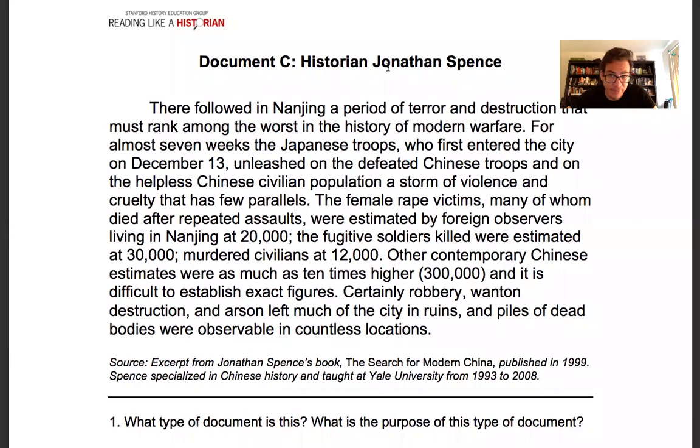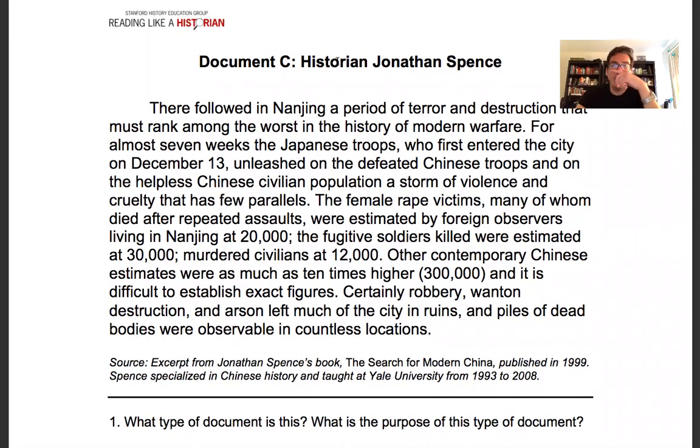What is his objective, first of all? Why is he writing about the history of China? Well, he's a historian. He wants to really figure out what happened. He's not trying to advance one narrative. He's not trying to say the Chinese are right, or the Japanese are right. He's trying to figure out what actually happened. He may disagree with both of them in some ways, and agree with both of them in some ways. But because he's trying to figure out the truth, maybe we can trust his document a little bit more.